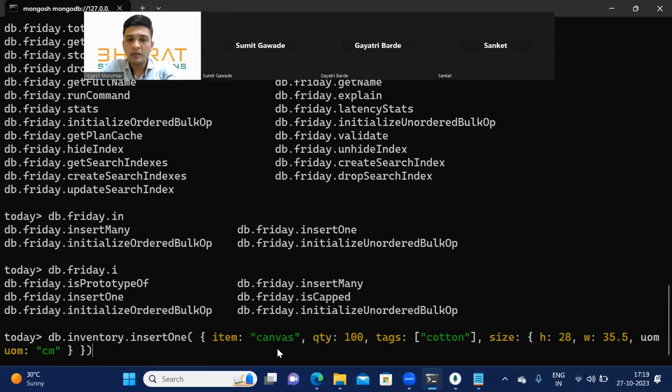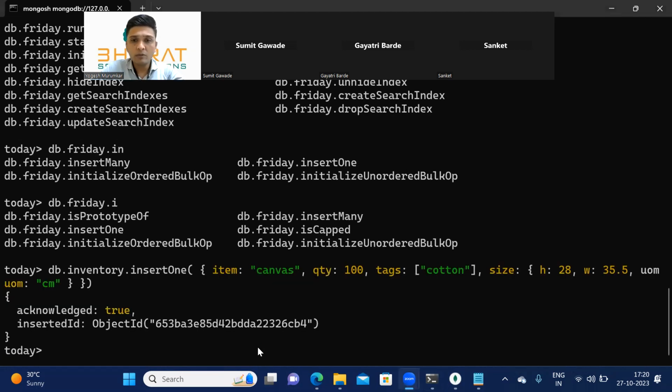See, I pasted that command, enter, and now I'm able to see that that particular document is inserted. If you want this, you can check it out, everyone. I'm sending it in the chat box. I sent that command to everyone. This is nothing different, everyone. What I am using is insertOne, database name dot collection name. I am inserting one document.